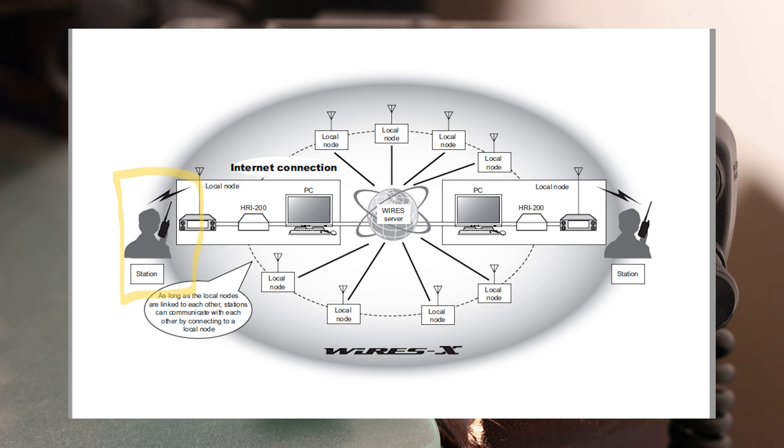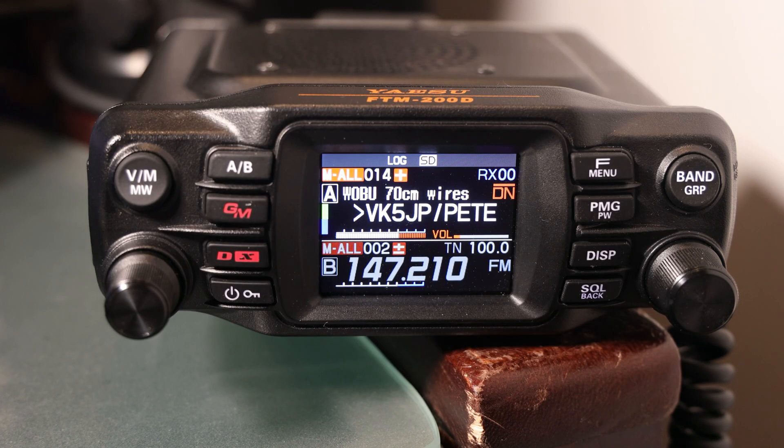You can take it much further, as implied in the picture — you could pick up equipment for the local node, the HRI-200, connected to your PC. You can also connect the FTM200 and other C4FM radios to your computer without the HRI-200, but that's something I'll get into in a future video. Looking at this picture it seems straightforward, but in practice I kind of got stuck here — I didn't really know how to find a local node. That's where understanding another term comes into play: you need to know what System Fusion means. The trick is to understand that fusion, or System Fusion, refers to repeaters that are capable of repeating digital signals while also transmitting normal analog. Knowing that is your gateway to unlocking the digital modes right out of the box.